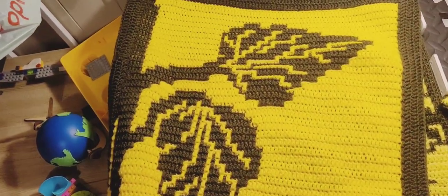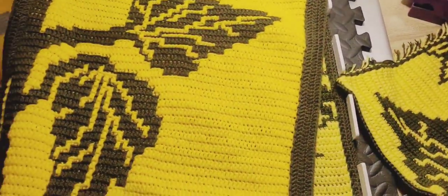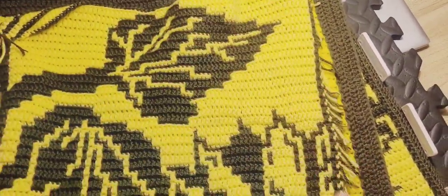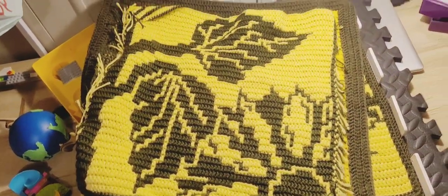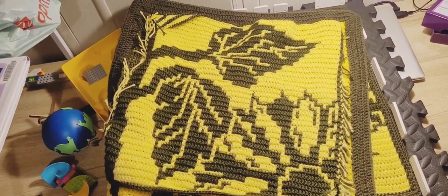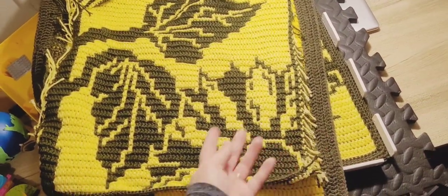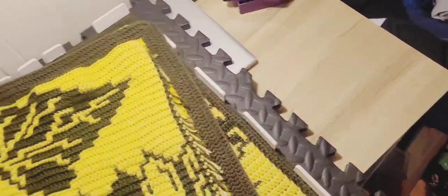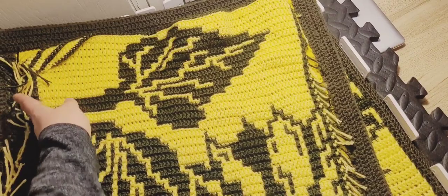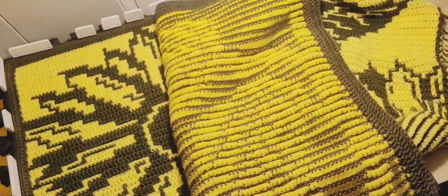The leaves pattern is going to have right and left-handed instructions, so if you wanted you could have the leaves coming up one way or the other — you could make a blanket where they're facing both directions. The written instructions will cover both, and same for the sunflower: the written instructions will be right and left-handed. That way if you're left-handed you'll use the opposite, or you can have the flowers pointing right or left, with the design in different corners — allowing some mixing and matching.